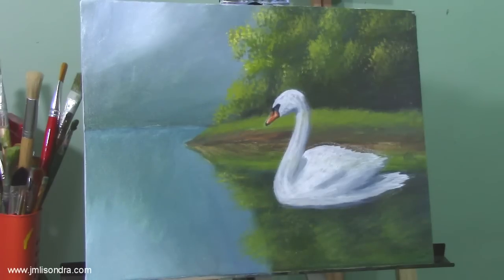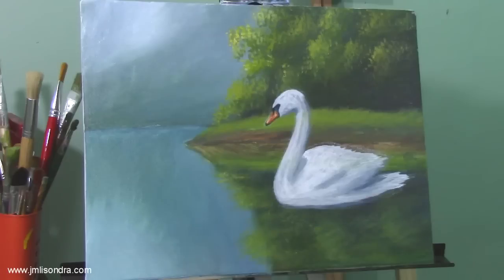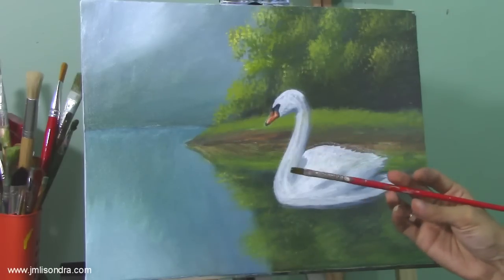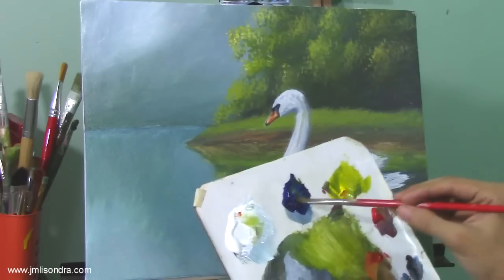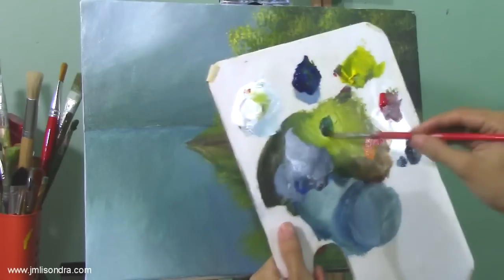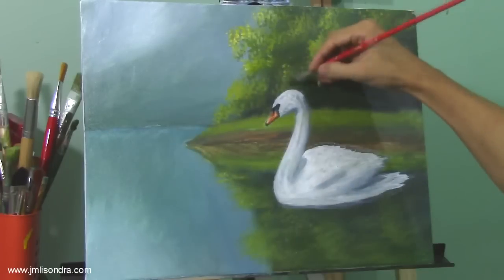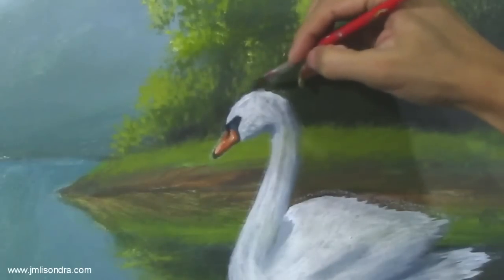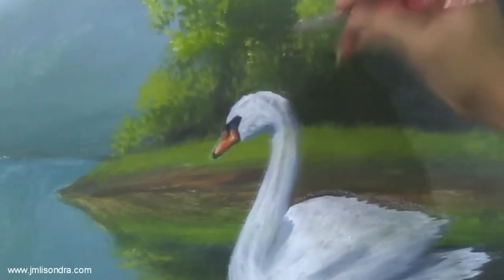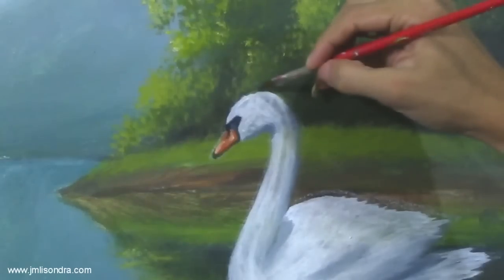Okay, so I think I'm going to retouch a little bit here because the head is, I don't know, big for me. Okay. Just erase some parts. I'm gonna use the smaller brush, the number 4 flat brush. I'm gonna mix green and yellow, with a little amount of red and white. Okay.